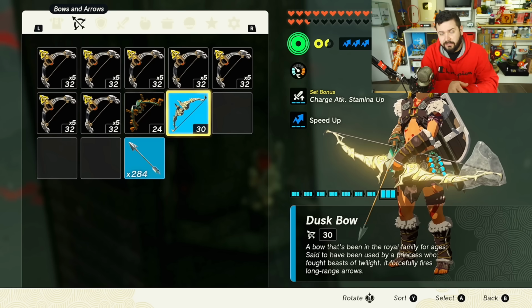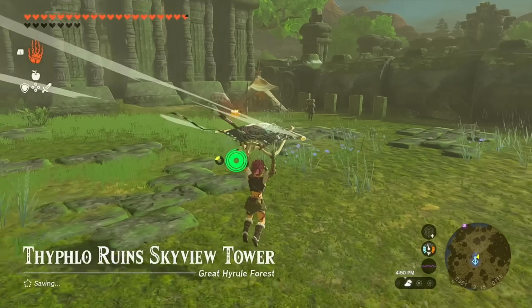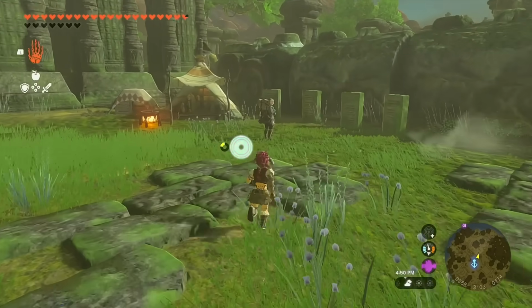Everything else is going to require you to have beaten some or all 4 parts of regional phenomena. So I'm going to be going over the Dusk Claymore next, which requires you to have beaten all 4 parts of regional phenomena. And in order to do this, we need to make our way to the Tiflo Ruins Skyview Tower. Here at the Tiflo Ruins, you're going to be seeing this gentleman who's just going to be standing out in his camp.